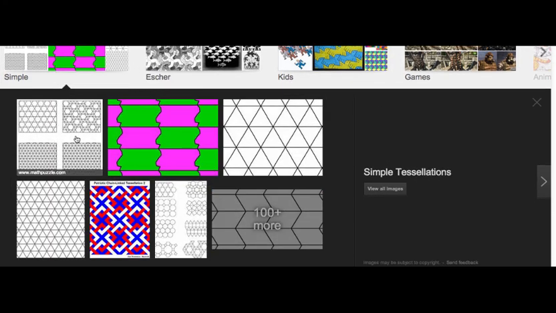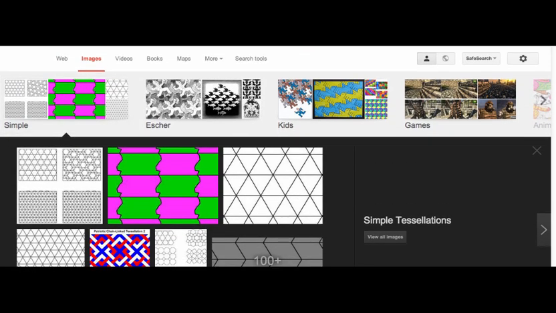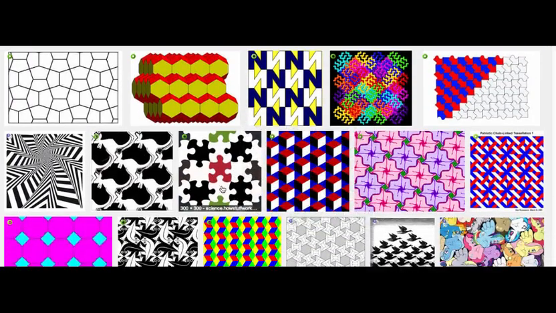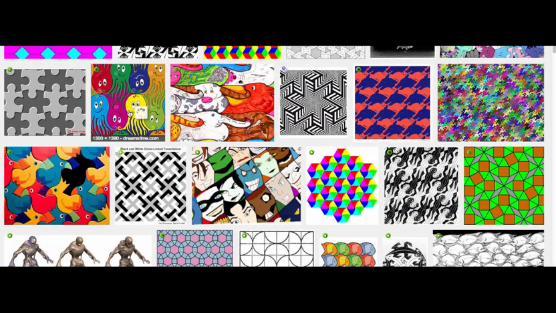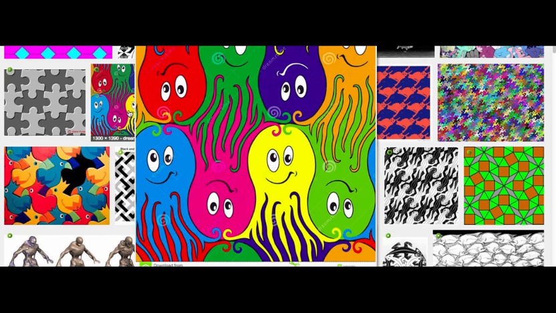If I go back to simple ones, you can see some of those triangle ones and circle square ones. There are some neat software programs that allow you to edit one side of basically a rectangle, and it automatically changes the other one, and so you can actually design your own tessellations as well. All sorts of different things have been included. Jigsaw puzzle type tessellations, these kind of artistic tessellations, kind of more 3D tessellations. What I'm really talking about is ones that cover a flat surface, and you can get quite artistic with some of these tessellations. So there's some examples, and if you're in art class, this is actually a real area where art and math definitely converge.